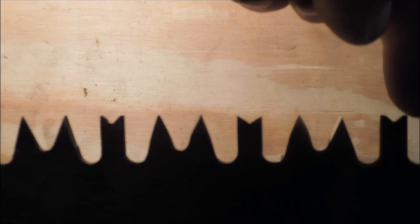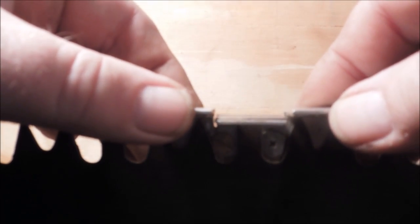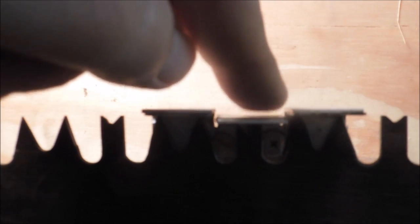That's the sharpened tooth. There's a dull tooth to the left and a dull tooth to the right. You can see the flats on top. This is the one that I sharpened the crosscut teeth on. And this is the gauge. And we can see that the teeth don't point up above the flats on the gauge.